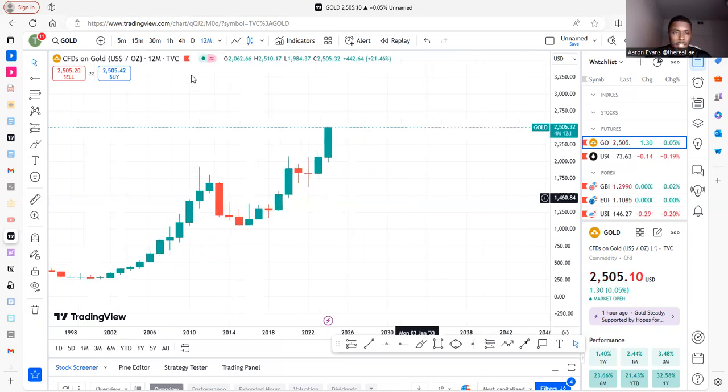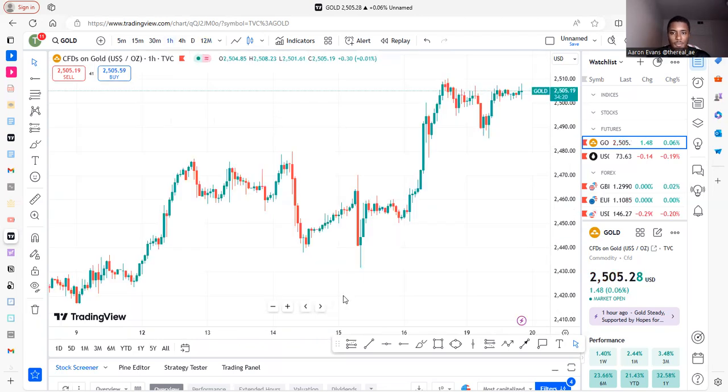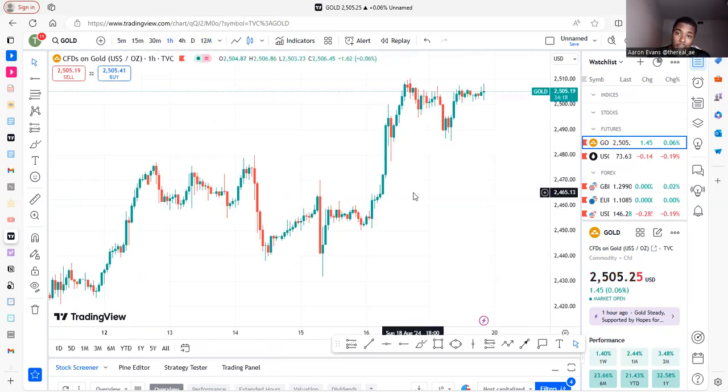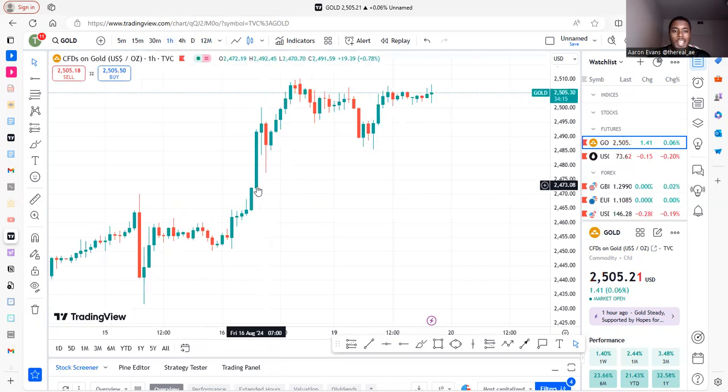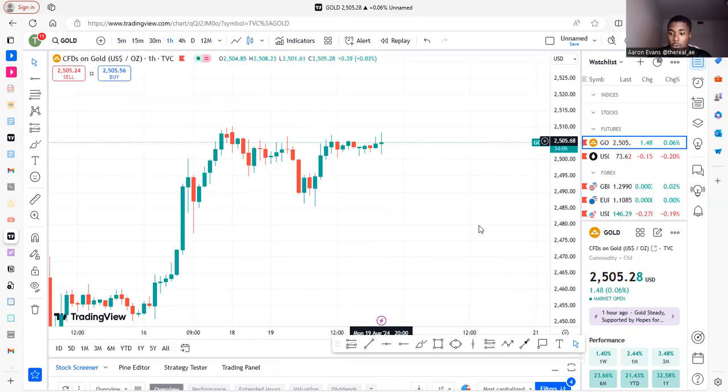Right? But for the sake of us who are day traders, one of my favorite time frames is the hour. Okay? Hour time frame is the best. And what is the hour time frame telling you? That means that for each one of these candlesticks on this chart, it took an hour to open and be created. So for example, this candlestick that's currently forming at the moment is going to be closing in 34 minutes and 1 second. Okay, that's what this means. It opens up and closes at the hour of every hour.